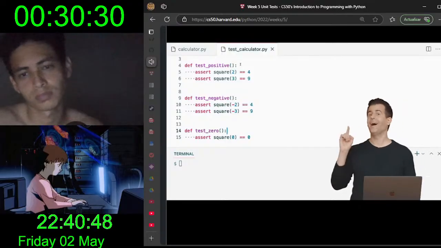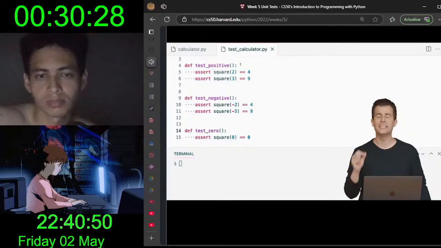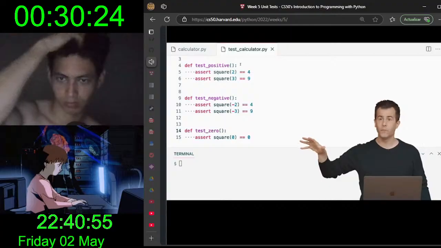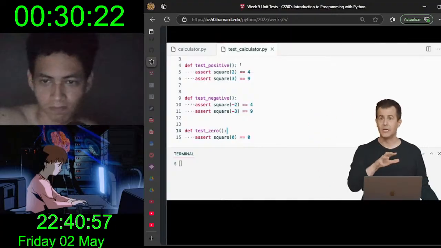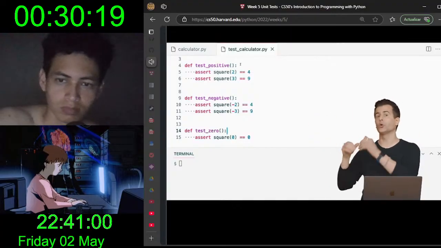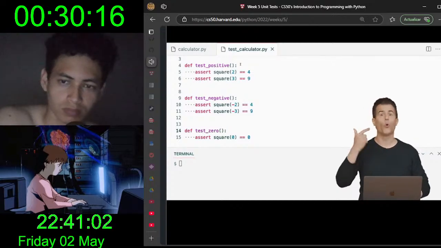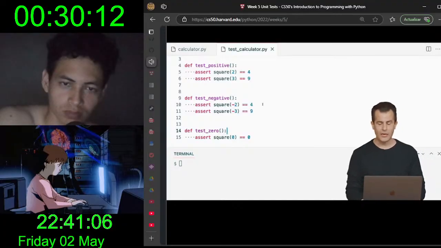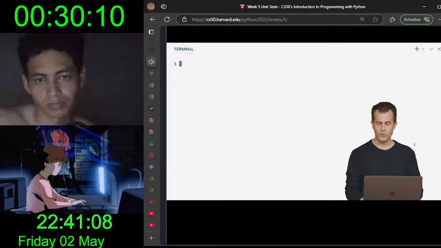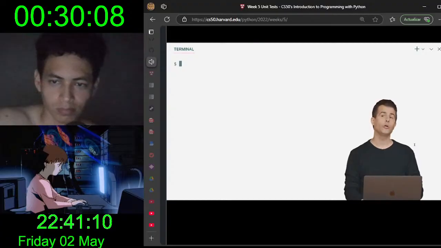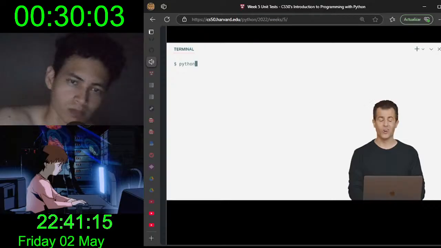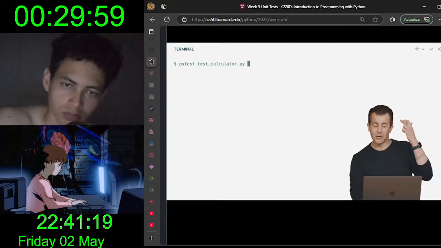What's nice about PyTest and other unit testing frameworks is that all 3 of these test functions will be run automatically. Even if one of them fails, the others will be attempted. That means that if 1 or 2 or 3 of them fail, I'll have 1 or 2 or 3 clues now for helping me find that mistake. So let me go ahead and again increase the size of my terminal window, just so we can see more on the screen. My calculator still has the bug using addition instead of multiplication. Let me go ahead and run not Python, but again, PyTest of testcalculator.py, crossing my fingers as always.